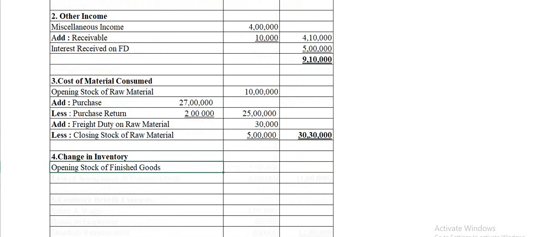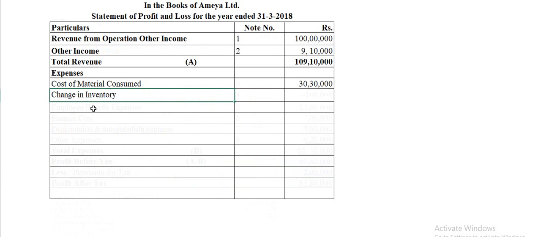First I have to write opening stock of finished goods, and the value is 5 lakh. In the adjustment we saw before, the closing stock value that we have to deduct, and the value is 6 lakh. So of course this is a negative amount, that is 1 lakh rupees. Okay, so that 1 lakh rupees we have to write in the income statement, but this is the negative value. See, always don't forget to write the note number, that is 3 and that is 4. So we have to write the negative amount, that is minus 1 lakh rupees. Remember this.